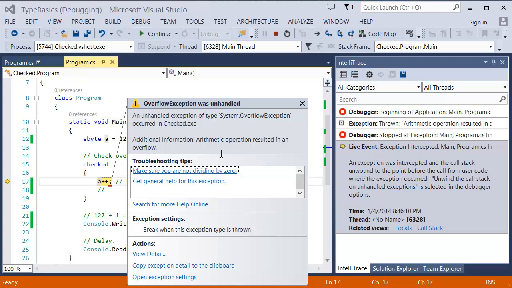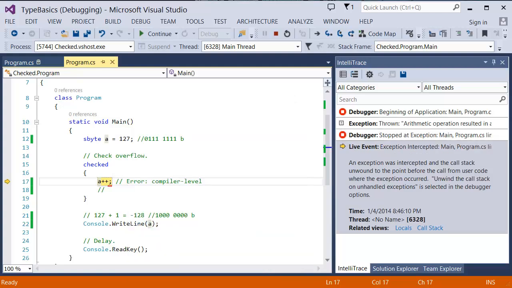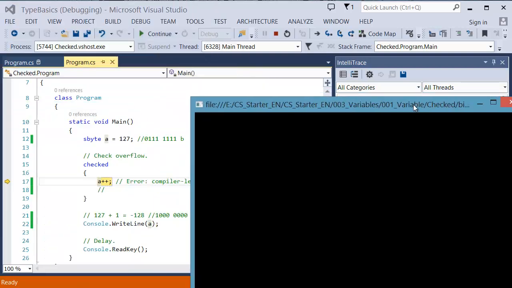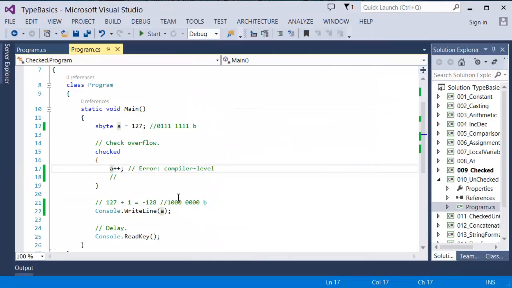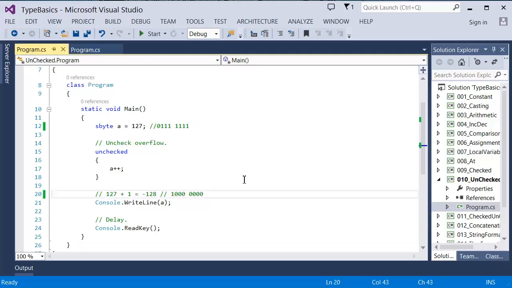So you have an overflow if you write checked, because you've made a mistake. But in the unchecked, there will be no overflow. It will work. Again, as we go on, I'll explain more and you'll understand more of this. So don't worry, you'll understand it in the long run.